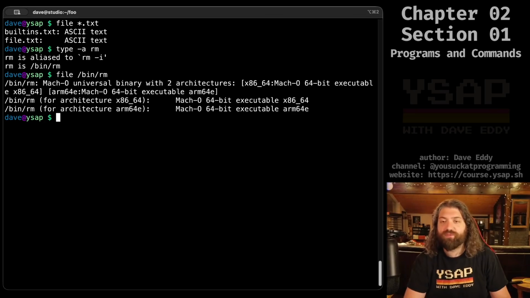File is super useful. Before you open up a file to edit it, you can check to make sure if it's binary or not. Your editor will probably do some of that stuff for you. File is super useful, but of course, there are ways to trick it. But I would talk about this because I want to talk about some of the path resolution that Bash does. This is confusing. I'll explain what I mean.